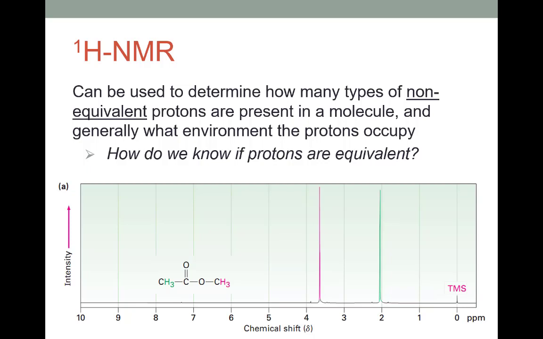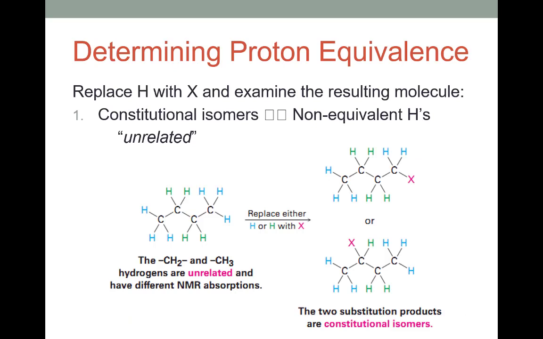Now in this molecule, I hope it stands to reason without too much explanation that the pink and the green hydrogens are quite different. But if we look at a different kind of molecule, and we look here at butane, for instance, you can see the convenient color coding for us. We would introduce a little bit of language here. So in this case, the green and the blue hydrogens would constitute two separate groups of non-equivalent hydrogens. These are what we would just call unrelated protons.